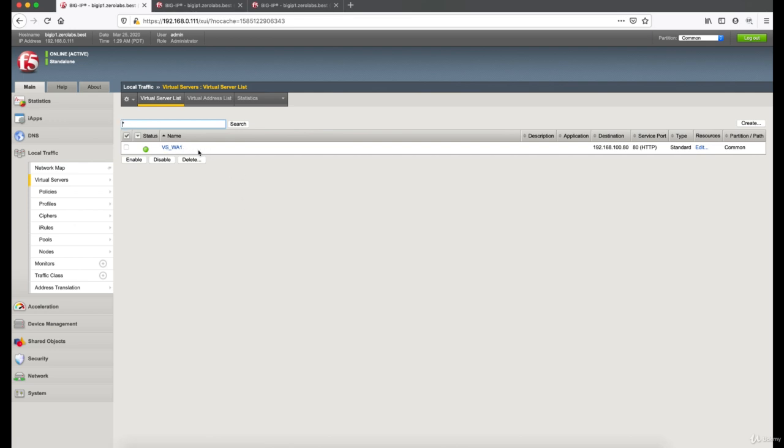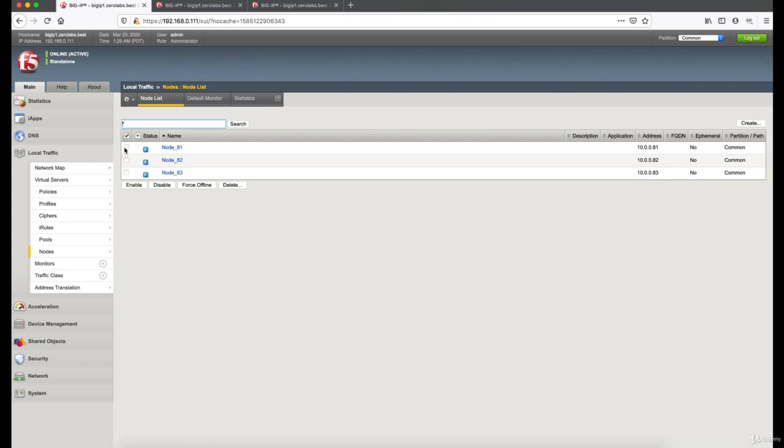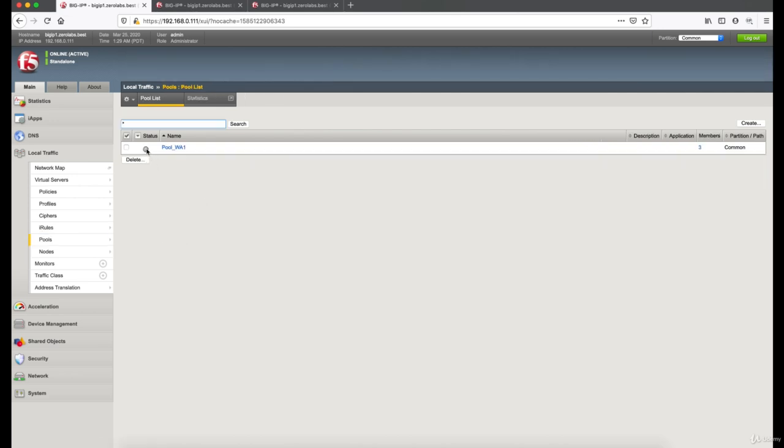Now the virtual server is up, showing as green, because the pool is green. As long as the pool associated with the virtual server is green, the virtual server will be green. If, for the sake of testing, I disable the 3 nodes, the pool will be gray.